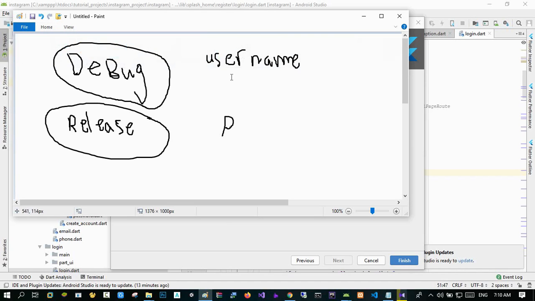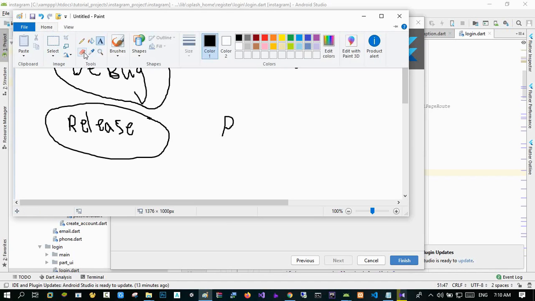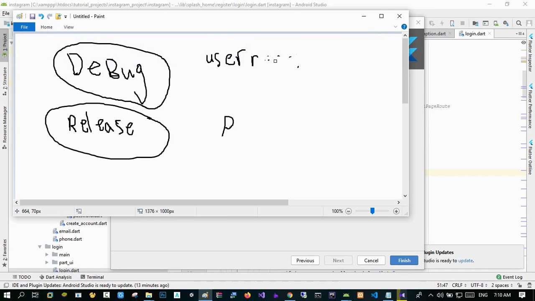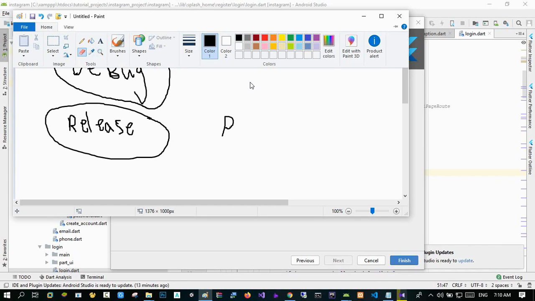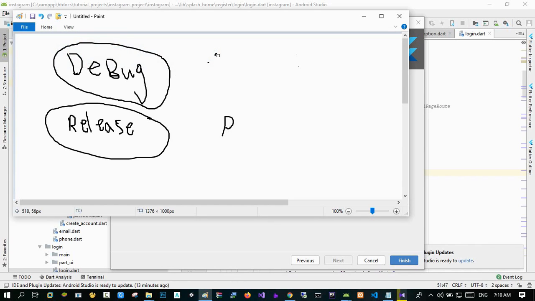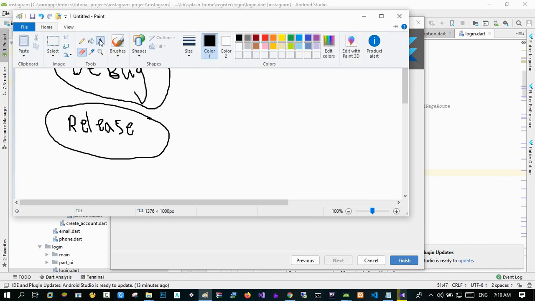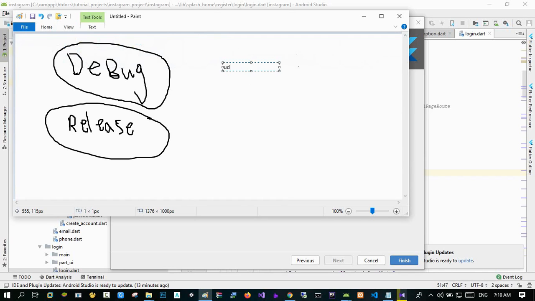It would be better if I write it as text. So first, let me delete this. Username and password. As you see, each application has a username and password.